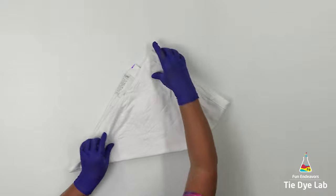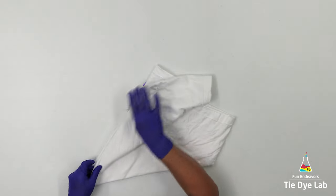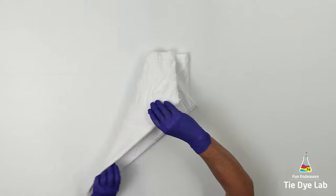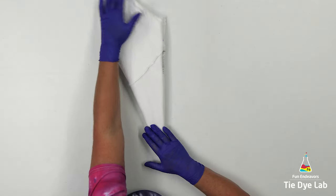So right now, facing me is the side of the shirt that has two folds on it. I'm going to grab one of those folds and fold it down again, then flip the shirt over and do the same thing on the other side. At this point, the shirt is folded into an 8-point mandala.